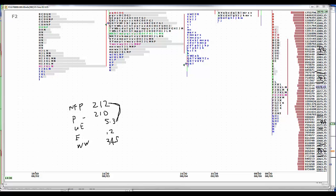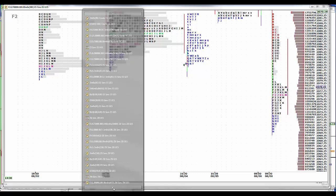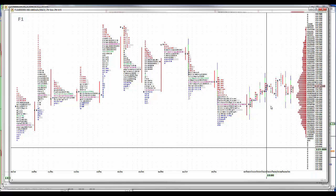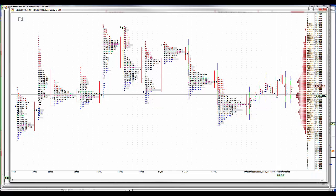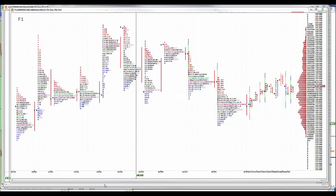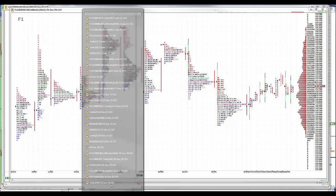Very early on, the note and the bond were telling us to watch out for selling in the E-mini, and that's what happened. Inside day, trading range, markets on hold for tomorrow's unemployment numbers. So again, not much help from this screen. We look at the F2 screen, it'll show that we want to be buyers.